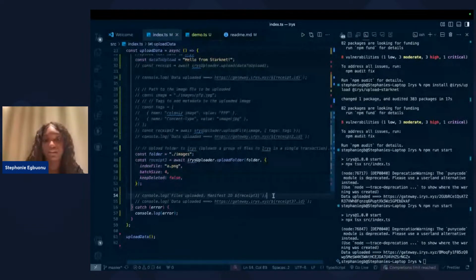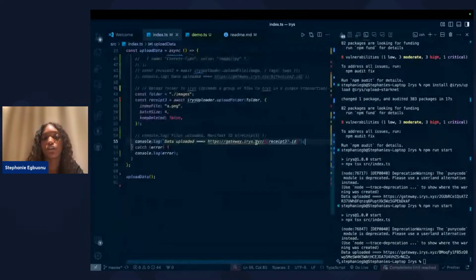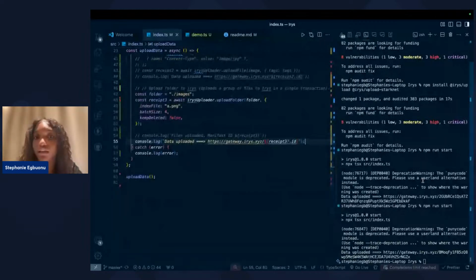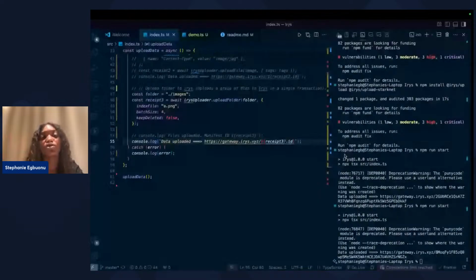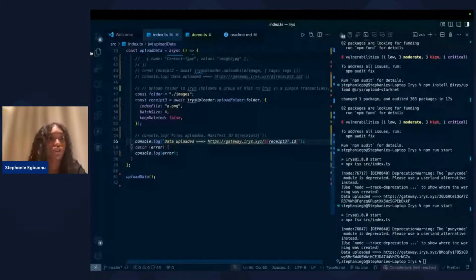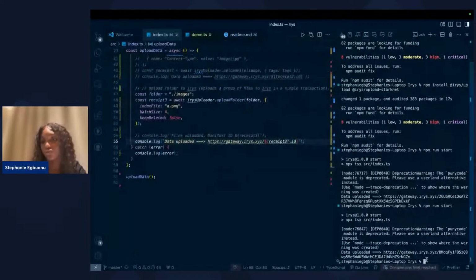All right. So for the manifest, if I upload this now, I will get an ID. If I follow the URL that I get back from the upload, the direct ID of the whole folder, I'm going to see just my index file, but it will generate a CSV or JSON file that shows the IDs of all the individual uploads that I made. That's the ID of every individual image in this folder. All right, so let's test that out. I'm going to run this script again.